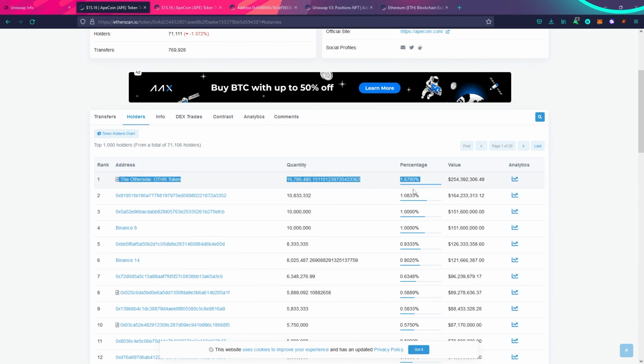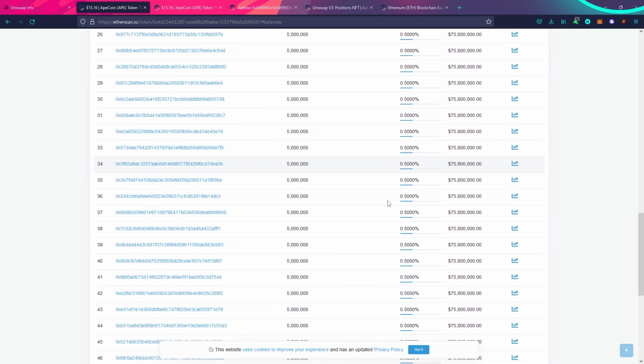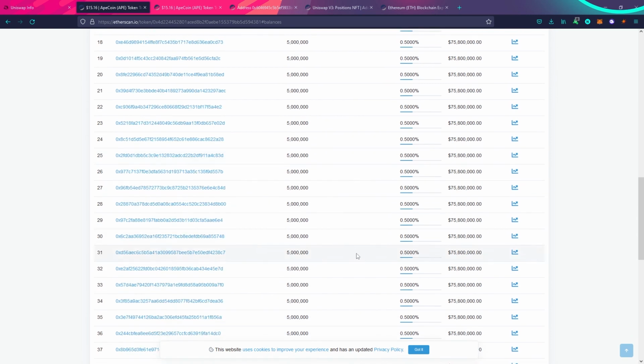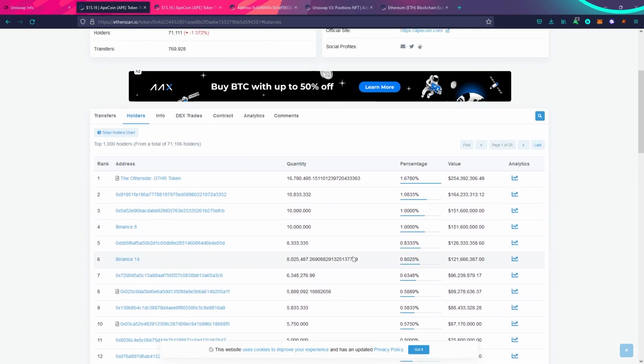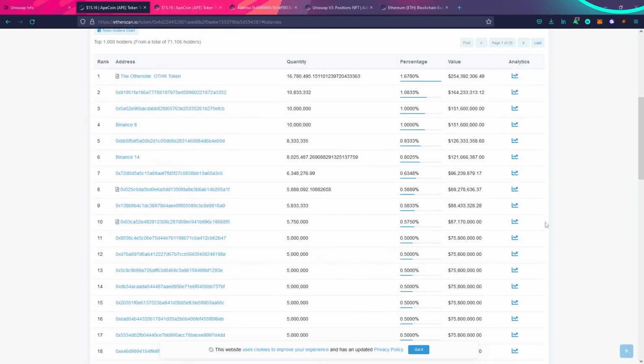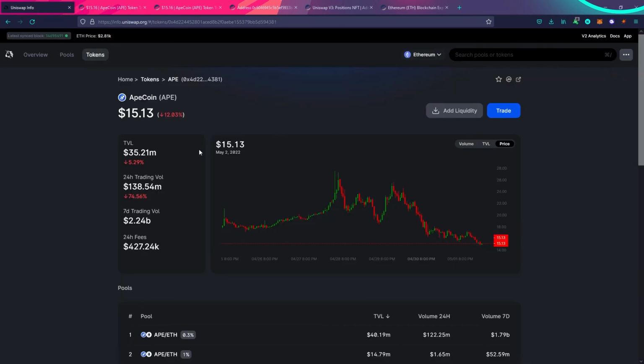So you want to pay attention to how much the team is holding, and again, you can scroll through here and just see who is holding what. So they might have some holders that they gave 0.5% to. That's what this looks like, some people they raised capital from. So again, guys, this is really going to be how you're going to research and make sure that you're not getting rug pulled. You want to check all of these things that I've gone over and just make sure that the liquidity that is being provided to the pool is plentiful enough.